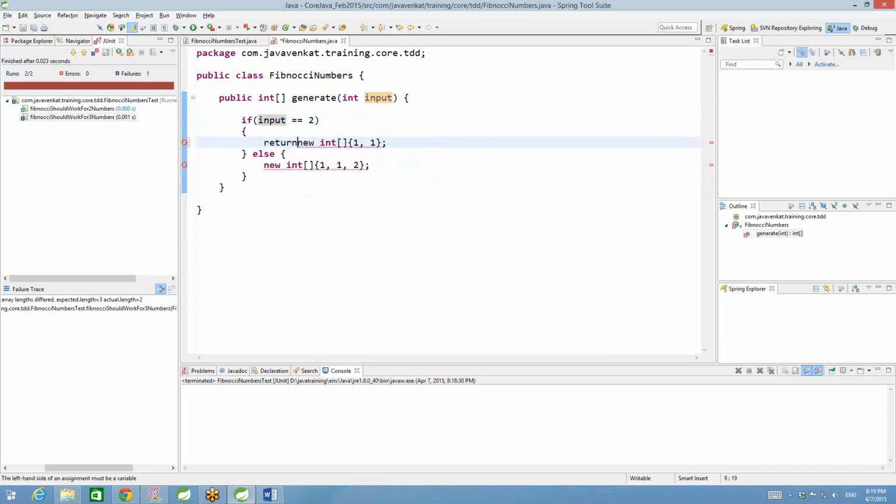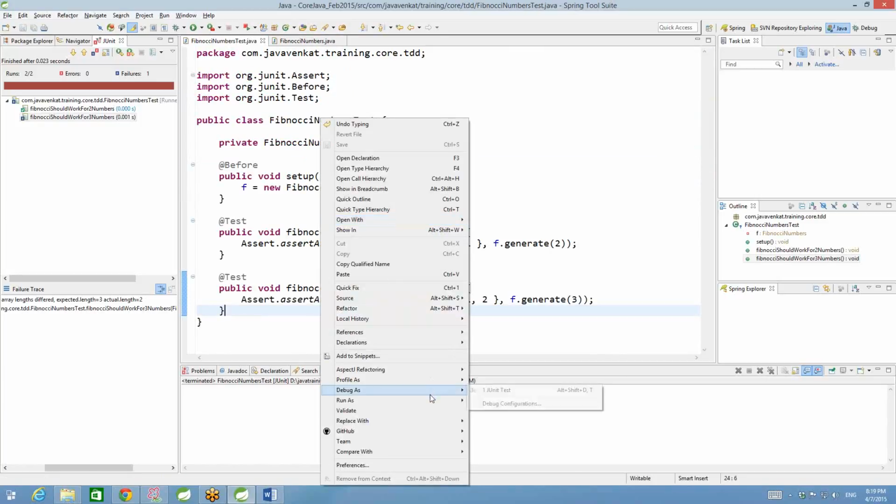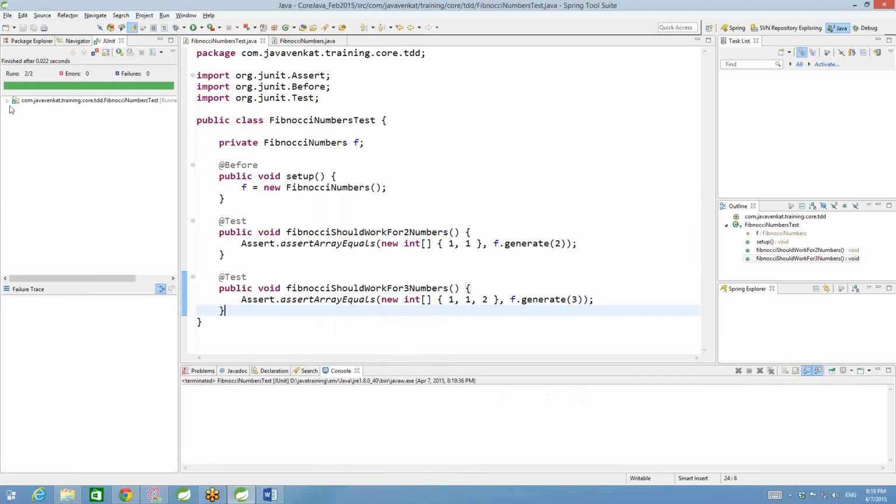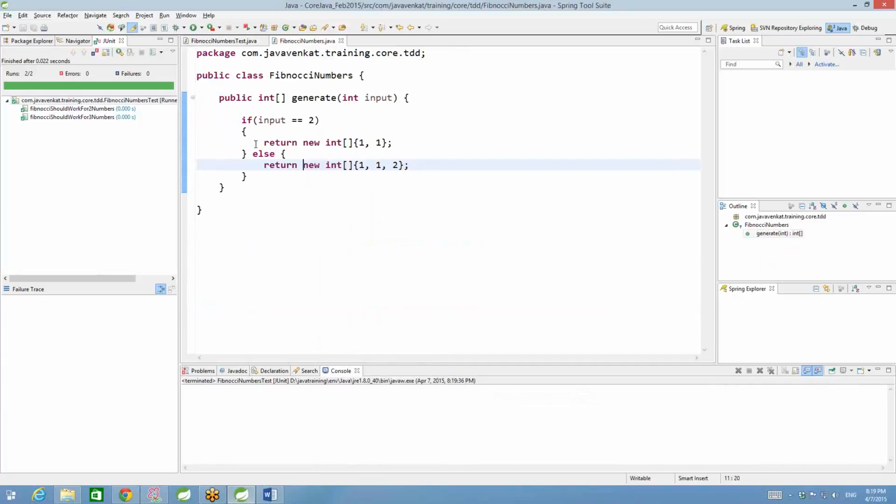You can do it this way. Yep, so you can make both of them pass quickly, and now you come back and refactor because this is not the original code. So now start writing the actual code.